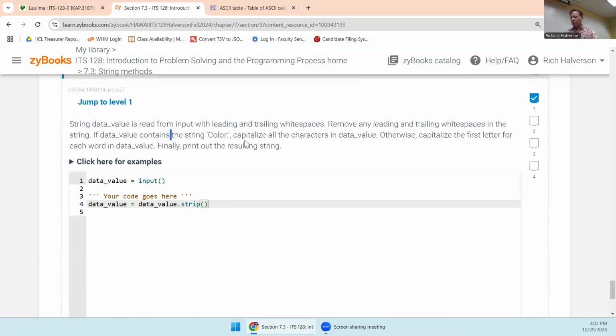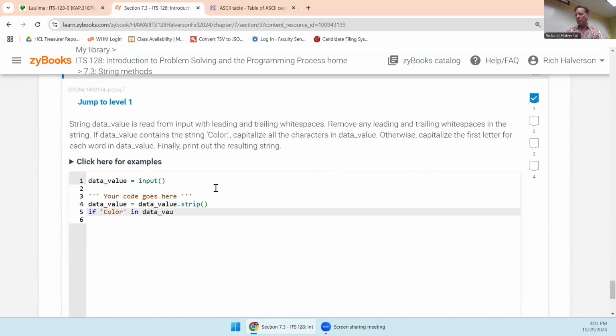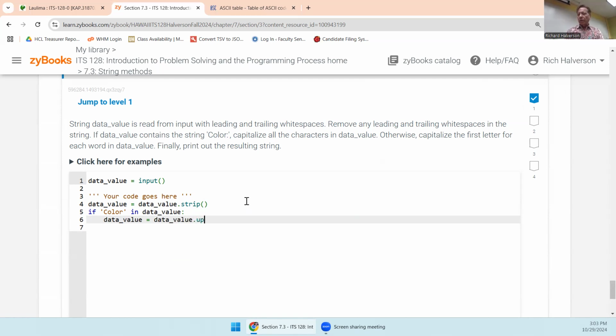If data value contains the string color, capitalize all the characters in data value. So if color in data value, then data value equals data value dot upper.